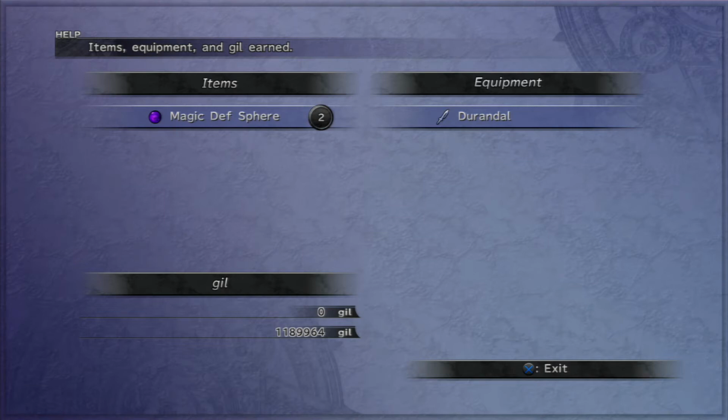So what the boss will drop, he'll almost always drop 2 magic defense spheres if you get an overkill, or 1 if you don't, if you kill him normally. Occasionally he'll drop dark matter, and on top of that he'll also drop a piece of equipment with the triple AP ability, which is the easiest way to get the triple AP ability, incidentally. Or if he doesn't drop an equipment piece, he'll drop an armor piece.